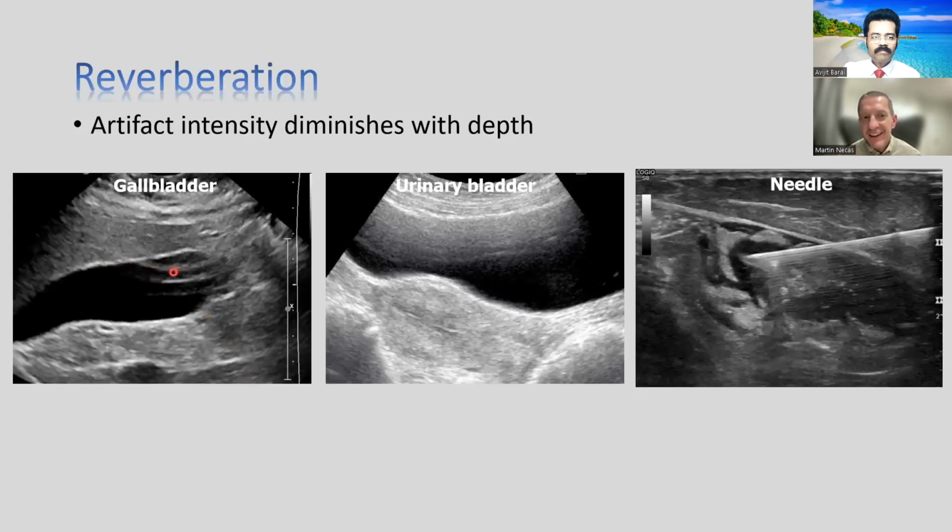It's usually the case that reverberation arises from the body wall. That's by far the biggest offender. And it's because the body wall is a sandwich of tissues. You have skin, subcutaneous tissue, ligaments within subcutaneous tissue, deep fascia, muscle, other fascial planes, and so there's potential for sound entrapment and then contamination of the underlying structures. And you see the reverberation particularly well when there is a fluid-filled structure in the way, gallbladder, urinary bladder, any cysts, and so on. You mentioned needles. Absolutely. They tend to reverberate as well. They trap sound and they actually ring, much like a tuning fork will ring. Yeah.